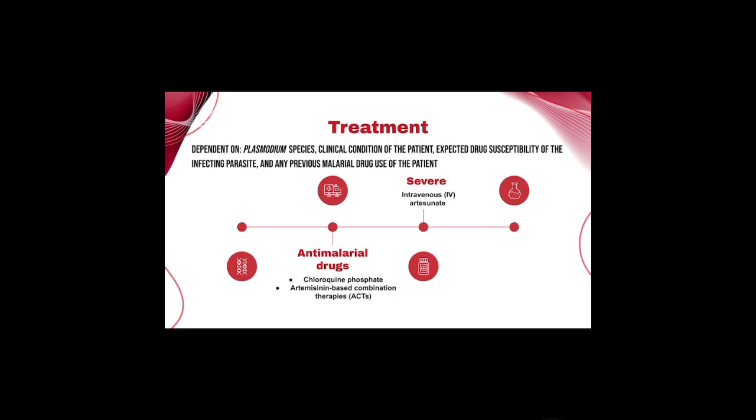The first method of treatment is antimalarial drugs. The first one is called chloroquine. Chloroquine is the preferred method of treatment for any parasite that is sensitive to the drug. Unfortunately, however, in many parts of the world, parasites are resistant to chloroquine, and the drug is no longer an effective treatment. Luckily, there is a backup plan, a plan B. The plan B is called artemisinin-based combination therapies, or ACT for short. ACT is a combination of two or more drugs that work against the malaria parasite in different ways. This is usually the preferred method of treatment for chloroquine-resistant malaria. Examples include artemether-lumefantrine and artesunate-mefloquine. And if the case of the patient is severe, intravenous artesunate may be performed.